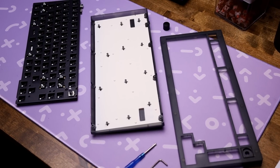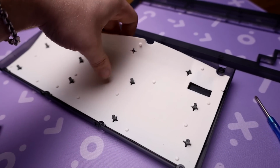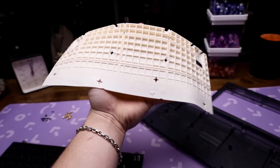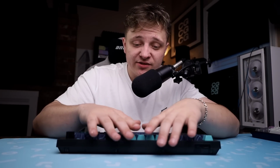Now we get a look at how it's all mounted together, and it is a tray-mounted keyboard. I do see this dampener, which I like. Really thick, high-quality looking and feeling. It does help with the stock sound. Another thing to note is you see all the little things poking up so that you can put the PCB in and screw it in. We're going to be doing stuff with those in a minute, but I'm just letting you know that those are there. Now, I'm going to give you a stock sound test so that I can move on to the mod.